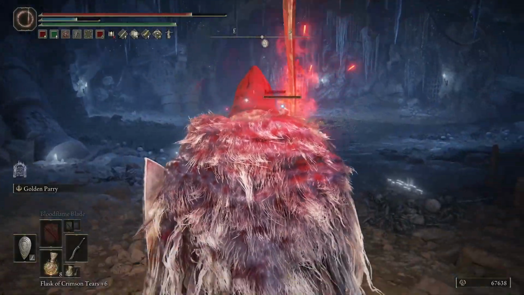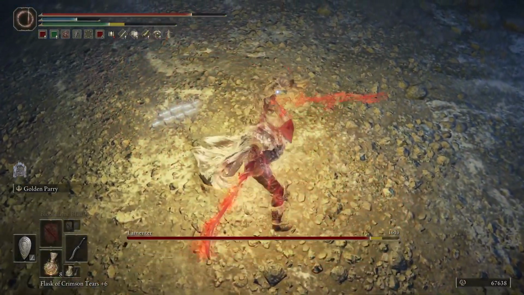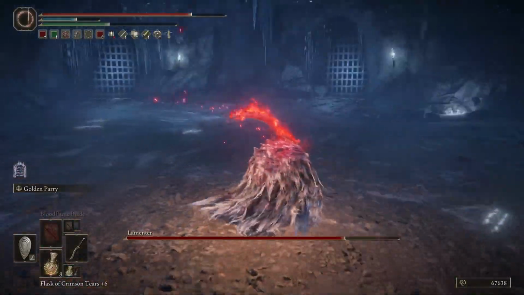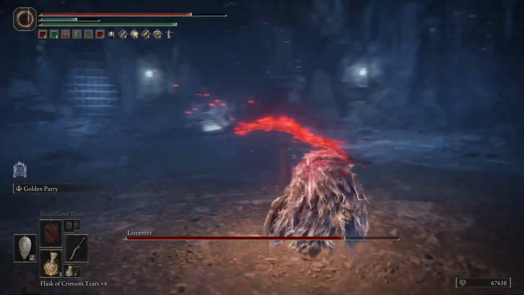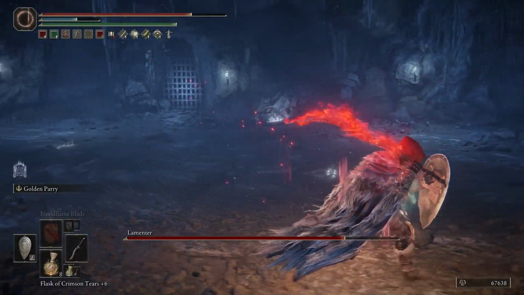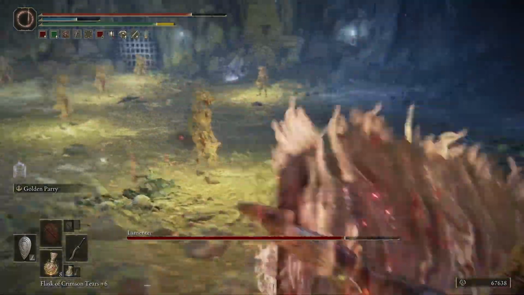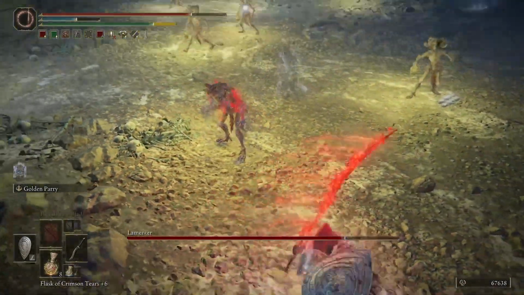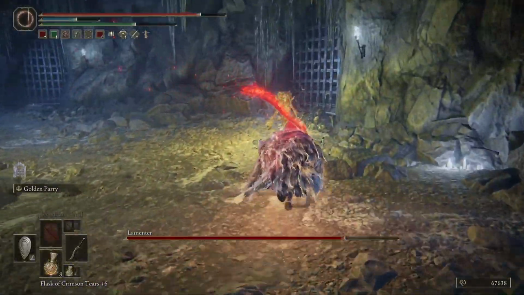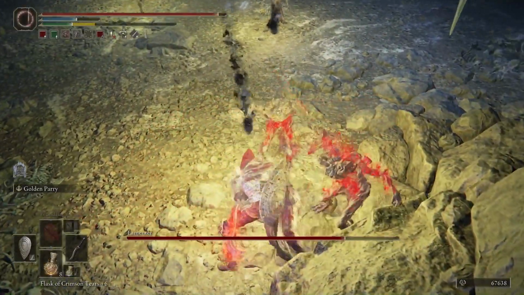Let's do it. Lamenter. This another guy? Oh, you take like no damage though. You flinch. What the hell? Is bro invisible or is he just gone? Oh, okay, magic tricks. Which one is the real one? I actually get health back for every one of you I kill. So, I mean, can't be mad.